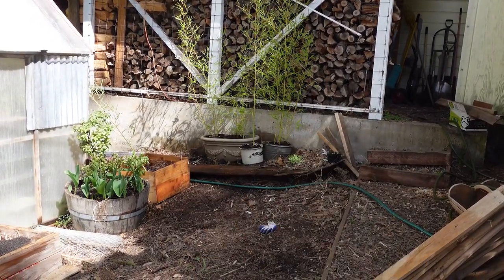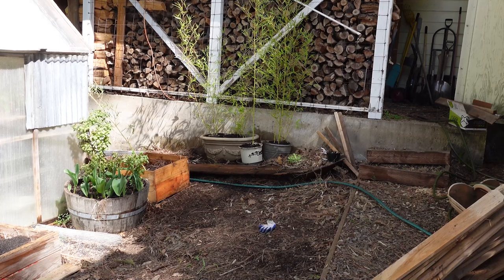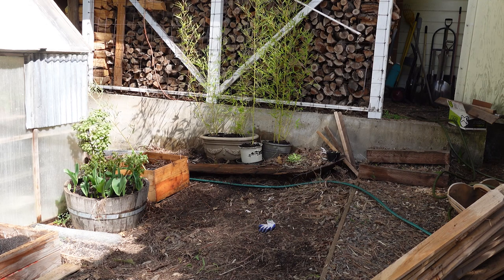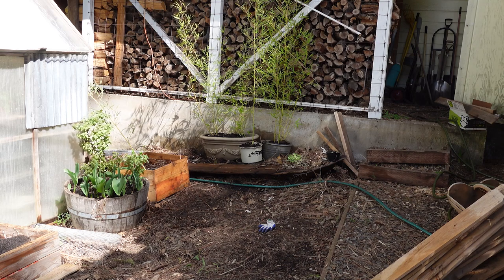Right now I have my bamboo that I just divided and I needed to get started. I have them sitting in water, tubs of water, containers. And right along there, I thought I would plant my sunflowers. They get really tall and I can secure them if I need to with the wire that is part of the woodshed wall. So that's my plans there.